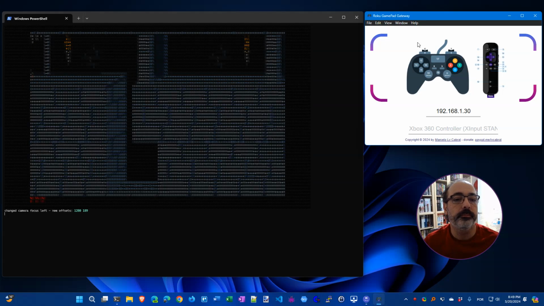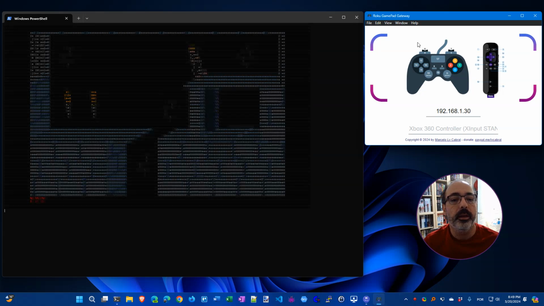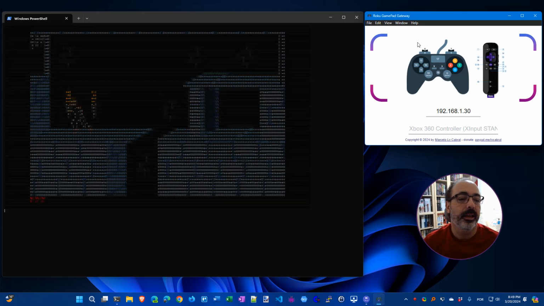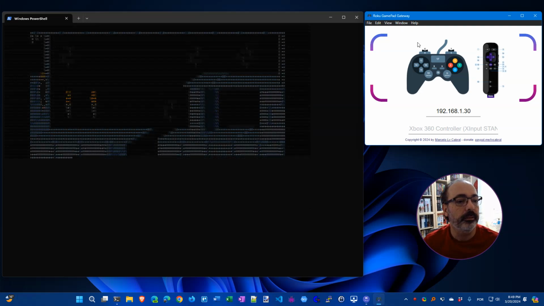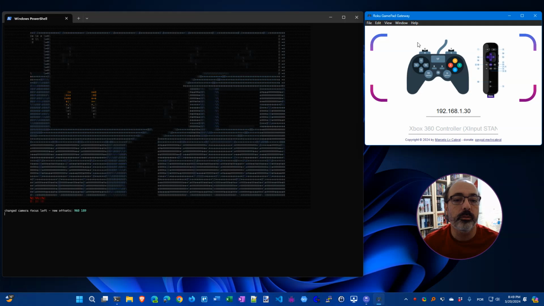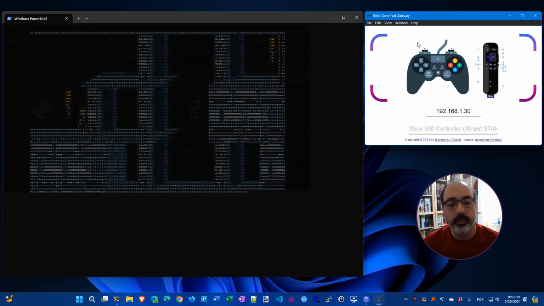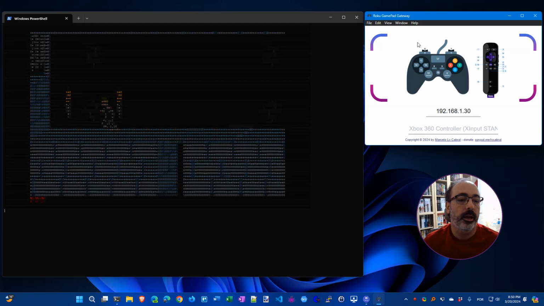So see, the game is perfectly playable. It's all in the terminal screen with text characters, and I'm playing with really good performance, by the way, and it's because it's running on my desktop in a Node.js application.